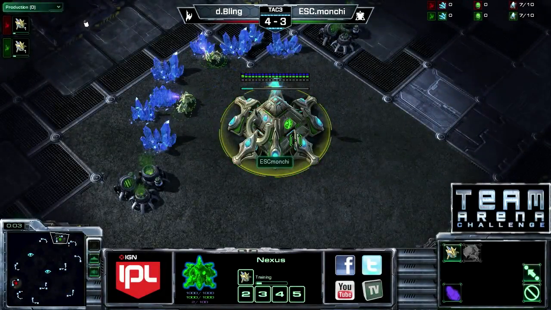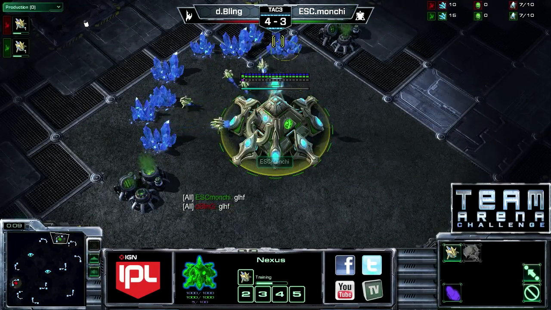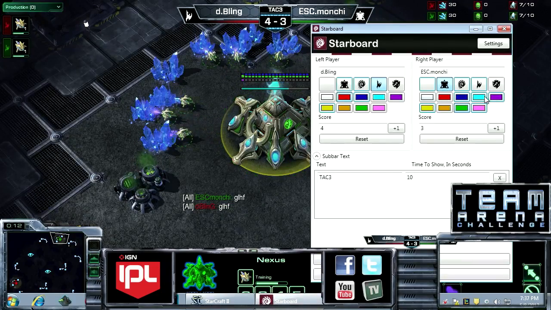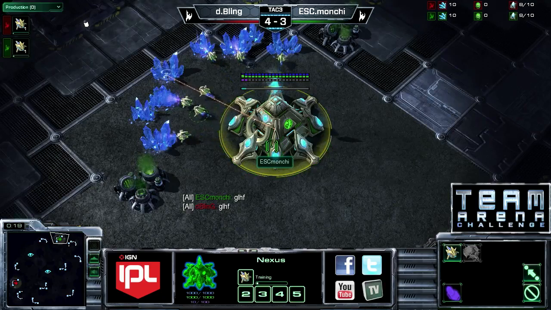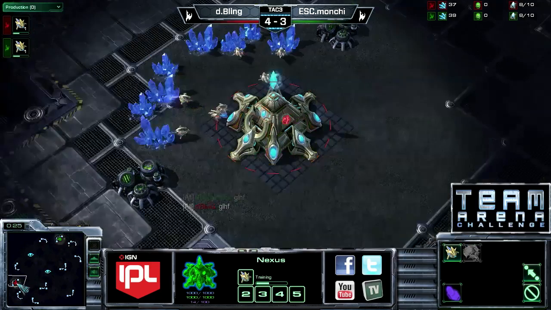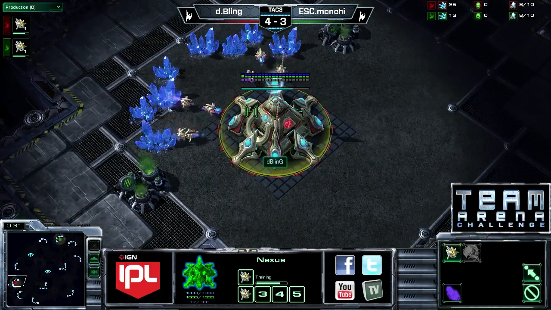Right, and here at the 12 o'clock position on Atlantis Spaceship, we have our green Terran, or that does say Terran. I'm sorry, that is a Protoss player. There we go, green Protoss player from ESC, and their last hope in this best of 9, it is Monchi. And his opponent over at the 8 o'clock position. The way you said that. Monchi. From Dignitas, our red Protoss player, winner of the last game.